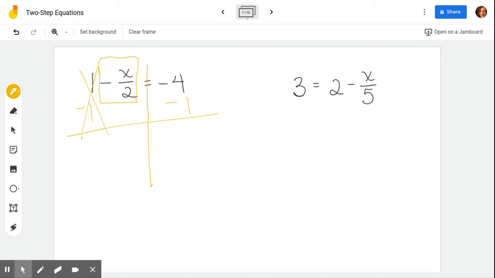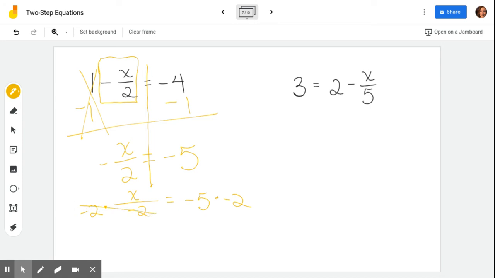So on the left, right now, I have x over 2, and the whole thing is negative, right? Equals negative 5. Now, when you have a fraction, one negative makes the whole thing negative. It doesn't matter if it's on the top or on the bottom or just out to the side. So I said I'd show you how I simplify it. This is what I do. I rewrite this as x over negative 2. It's the same problem. It's just looking at it a different way. But now I know I'm dividing by negative 2, and the opposite would be multiplying by negative 2. So that's how we're going to cancel out that sign.